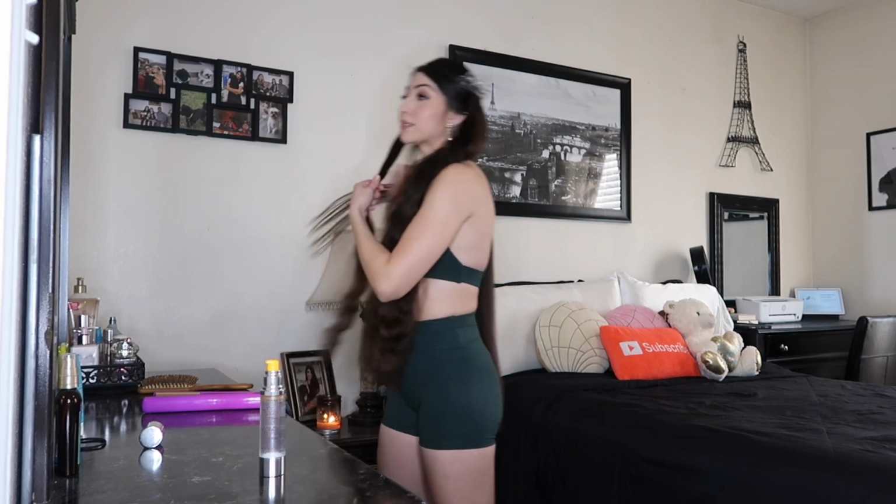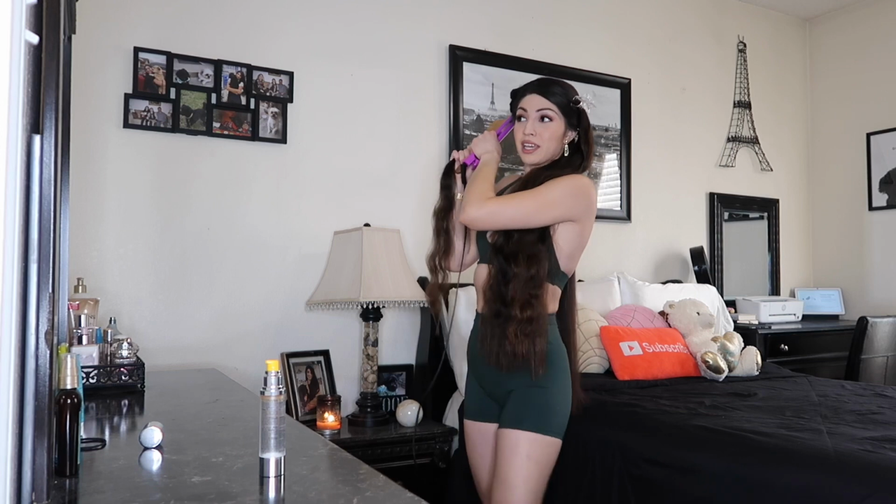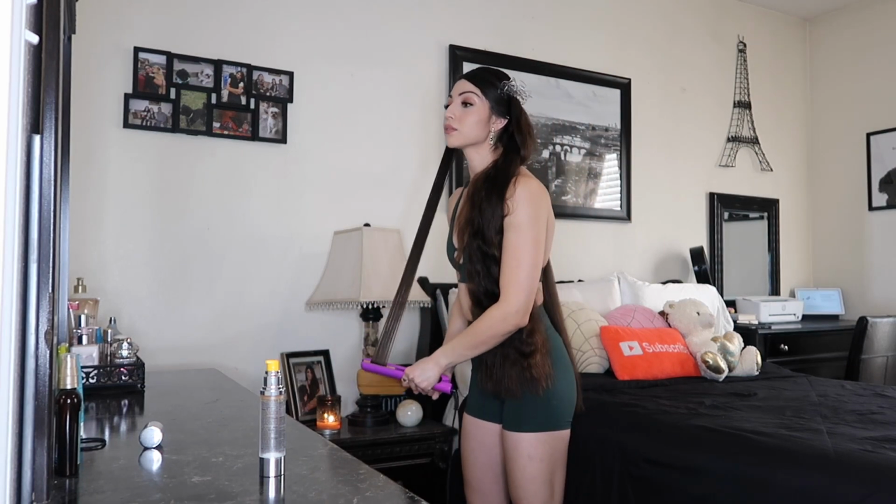And of course, I'm not a hairstylist, okay? I am not a hairstylist. So I've messed up my own hair before, but I prefer messing up my own hair and knowing it was my fault than trusting someone else and paying them to cut my hair and it doesn't even turn out how I wanted it. So that's just me. But this is what I do.